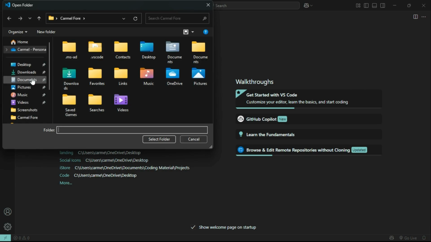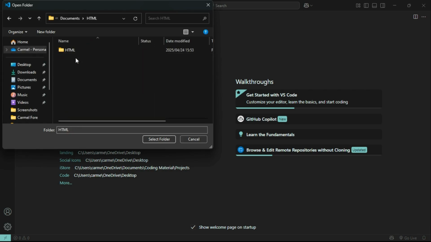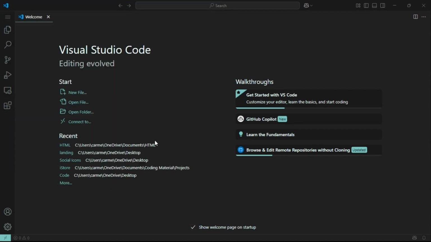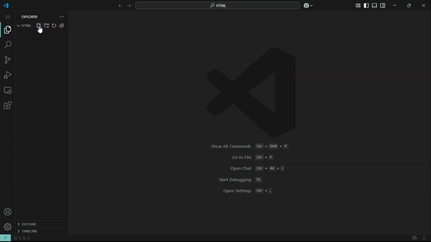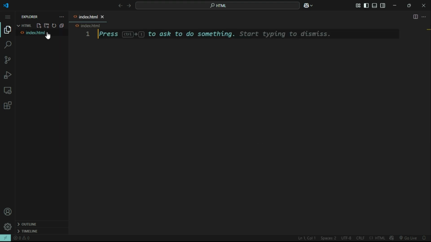And then we go to our folder's destination and we press select folder, and it should look something like this. So, just going to take this off. We need to create our HTML file. So here we can write index.html, and once we have created that, we can click on it and our file is ready.